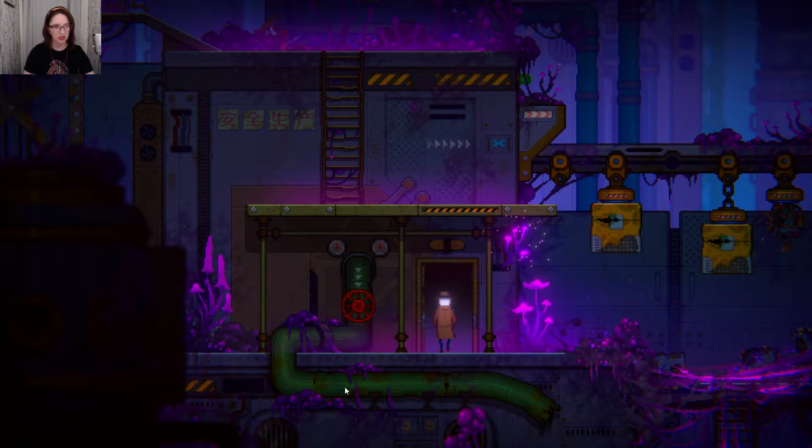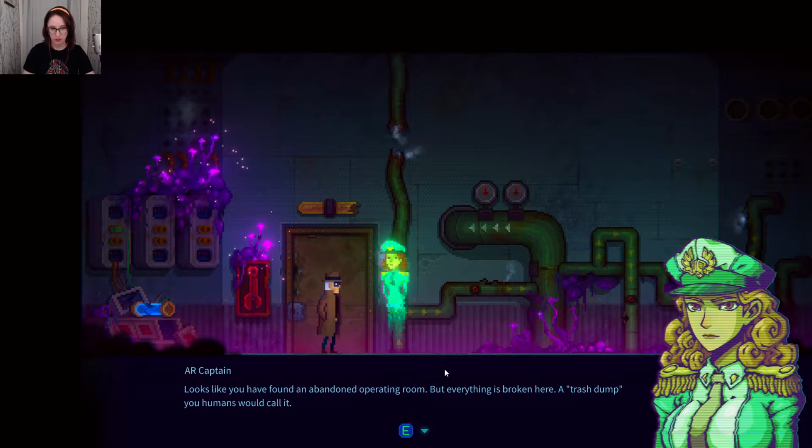Alright, well this is a tool room or a workshop or something. Looks like you have found an abandoned operating room, but everything is broken here. A trash dump, you humans would call it.